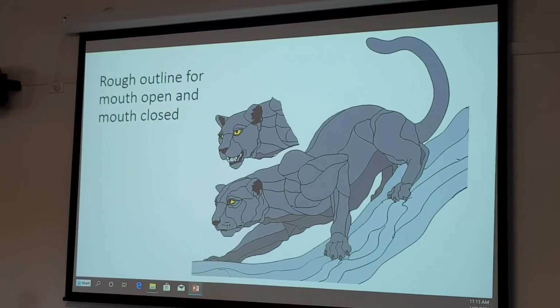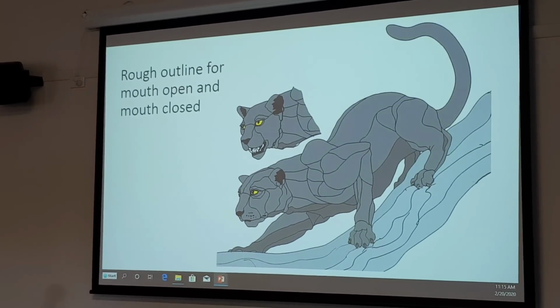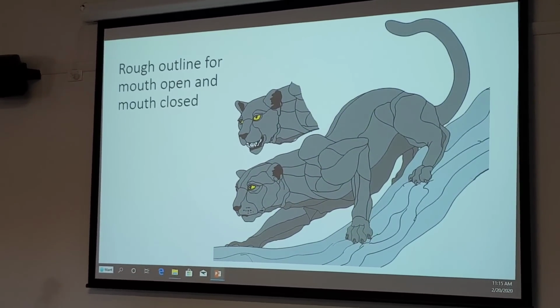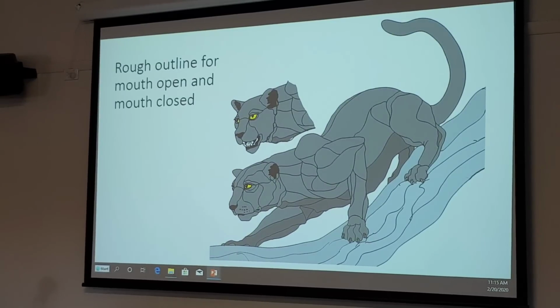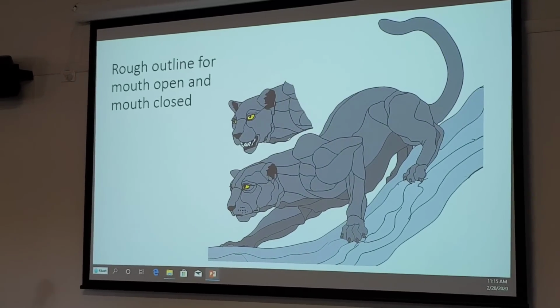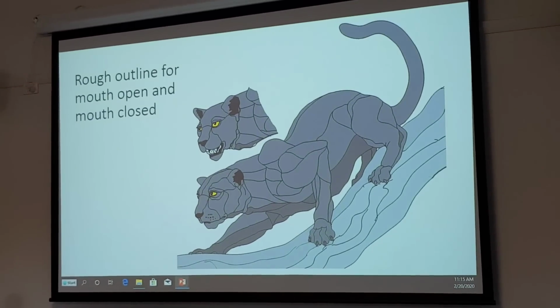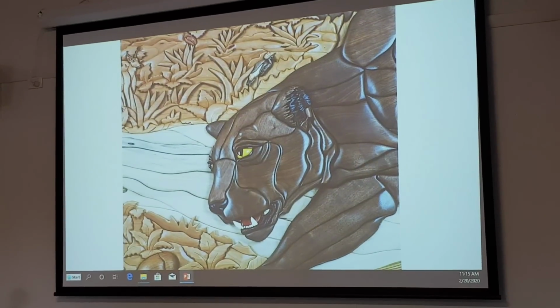So here I had two versions of the leopard, one with the mouth open and one with the mouth closed, and he wasn't sure what he wanted, so I drew both of these and then sent the email to him and said, what would you like? Because the overall thing is to please the client. And he liked it with the mouth open, so that's what we went with. See a close-up of it there.